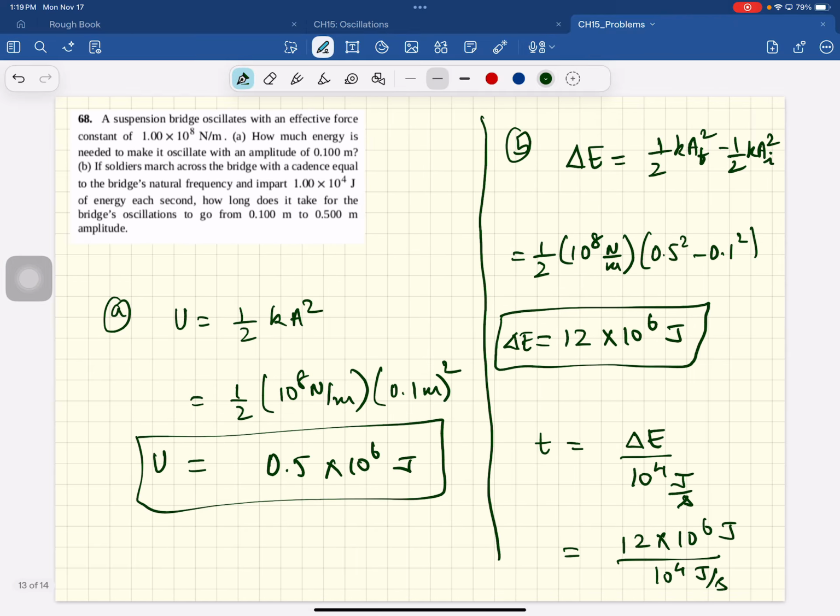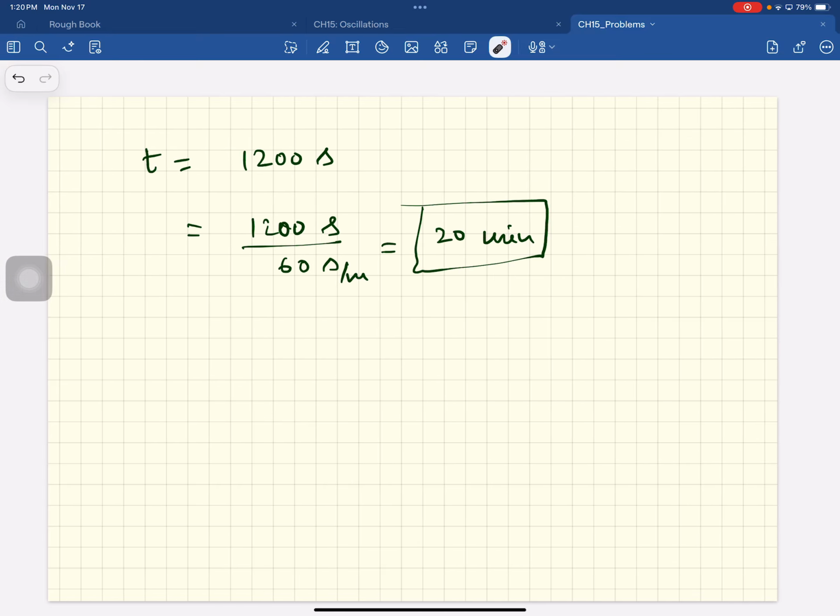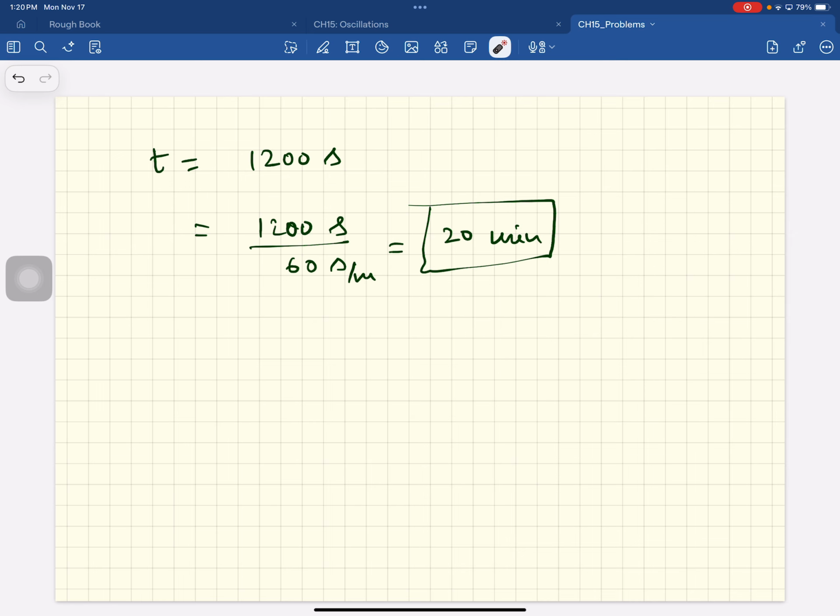Okay, in this, what we assumed was the bridge was frictionless. There's always dampers. But you could also think that maybe they pumped in more energy per second, and that minus the loss was this much. So this problem would still work. All right, that finishes the problems.